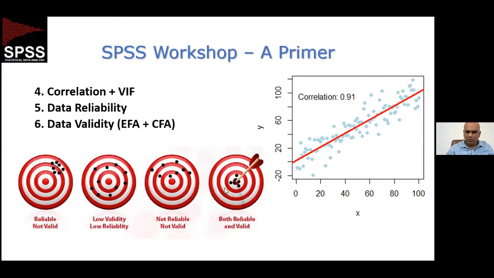On the other hand, validity means we get to measure what we are supposed to measure. So if we are measuring, let's say, the concept of techno stress, then validity allows us to know whether we are testing the right measure, whether data shows that we are testing the right concept or not. Our items are showing that they are testing the right construct or not, which is what we want to do. Okay, so we can do that through EFA and CFA.